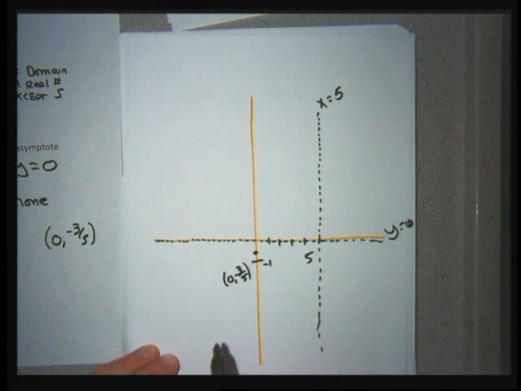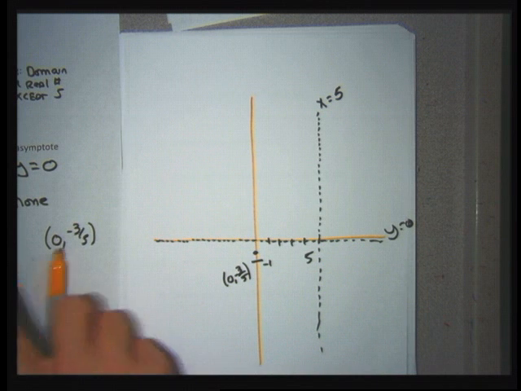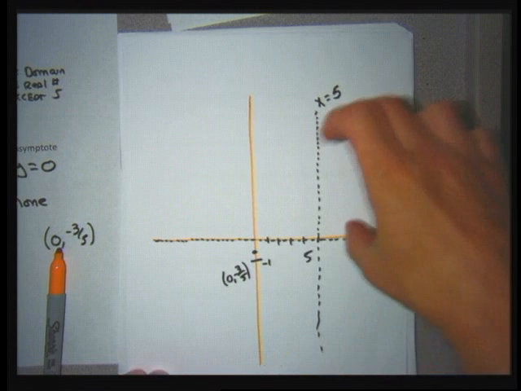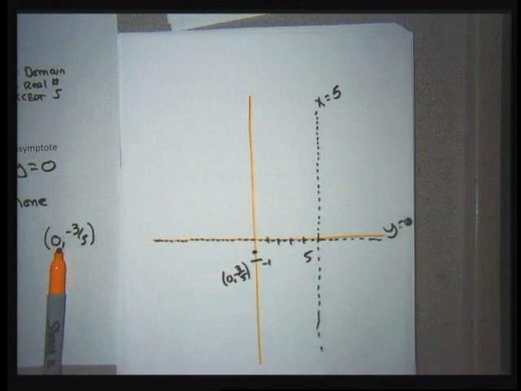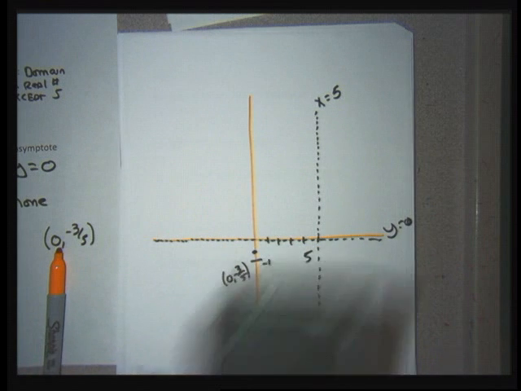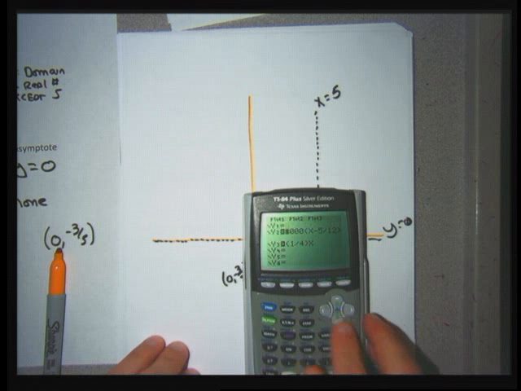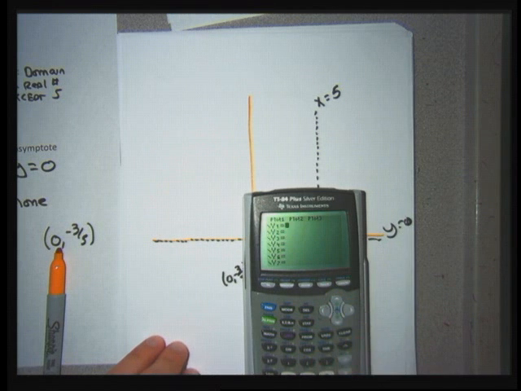Now I'm going to copy a graph from my calculator. I'm going to start with a standard window. I'm not sure how well the standard window is going to work. It might not show this part real well. I think I'm going to have to go wider on the x's, but the y standard might be okay. So y equals, clear this junk out of here. Put in 3 divided by x minus 5.